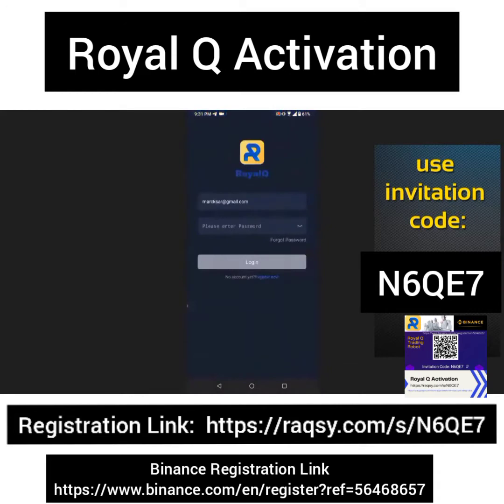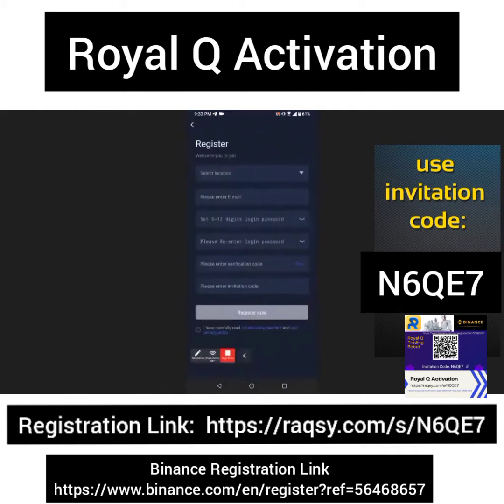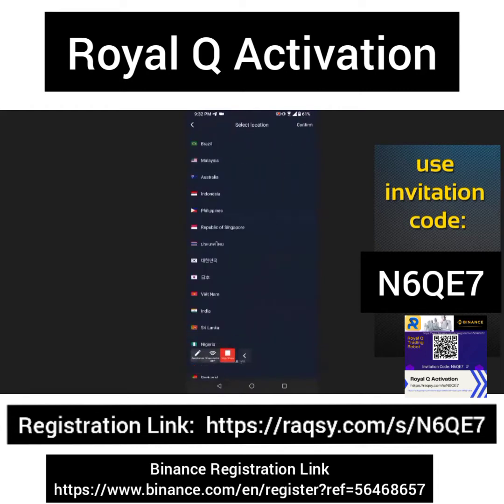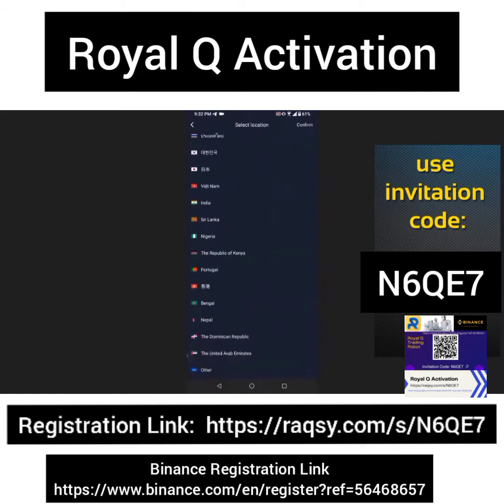Okay, so what happens is if we want to register, you just have to go below here, guys. You'll be able to see register now. There's a button here that says register now. So you just have to click on register now, and then you click on select your location from where you are. And if your location is not here, then you can select others. Okay, there's others over here. Okay, so in my case here, I will select this to put Malaysia.